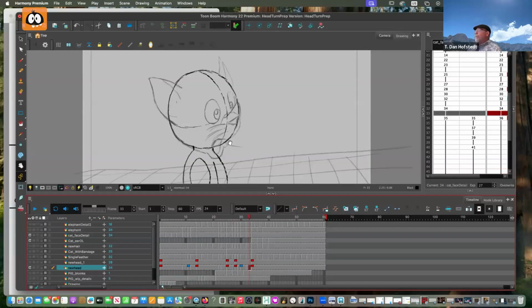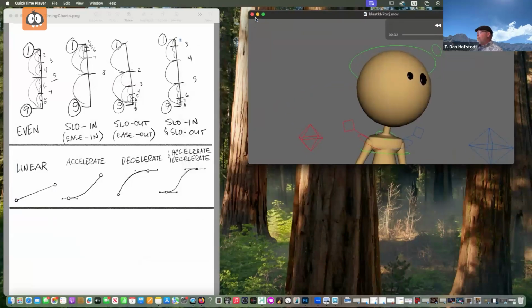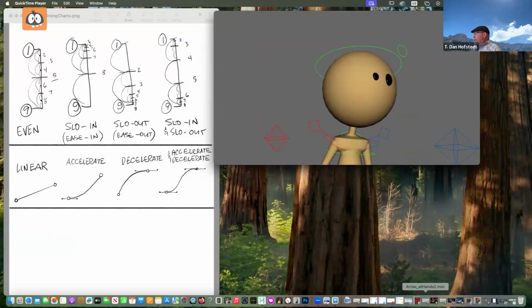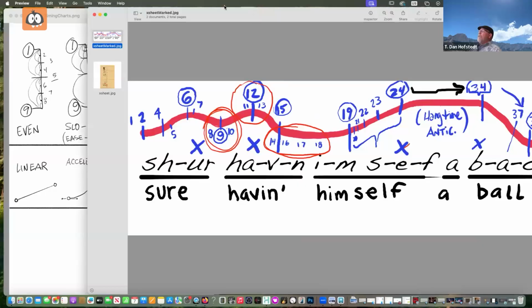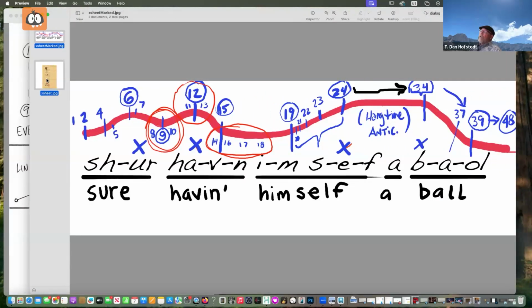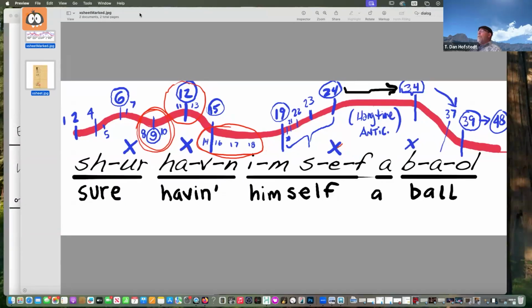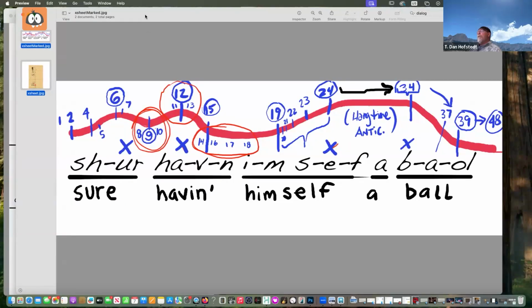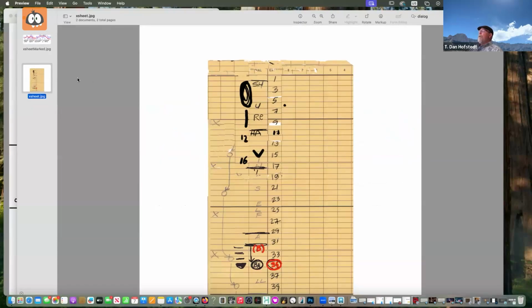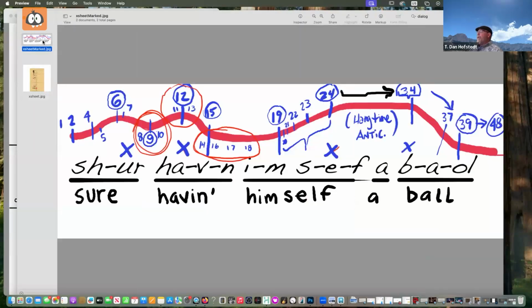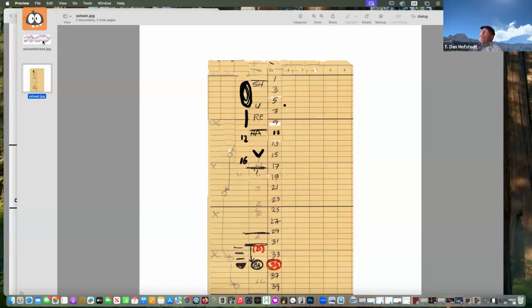Okay, so let me bring up a few other samples here. I can talk briefly about dialogue. That would take a whole other half-hour set of things, but just in keeping with thinking of animation as not caring what you're using, whether it's a pencil or clay or paper or whatever, the principles are all the same.